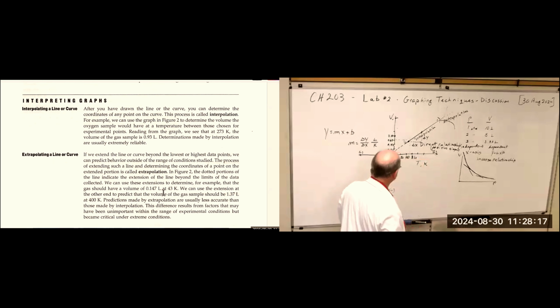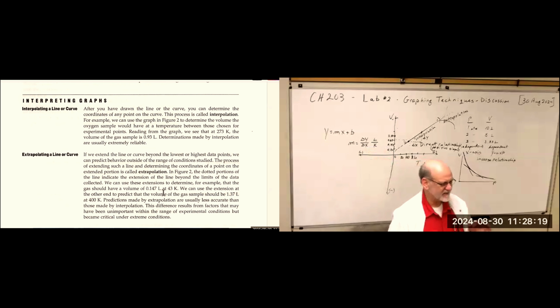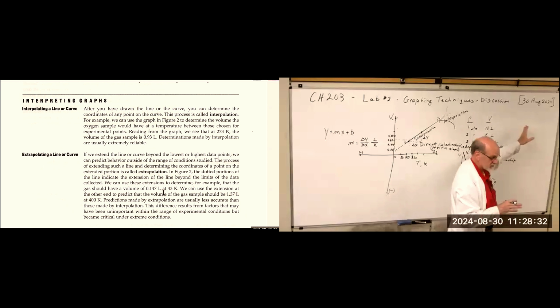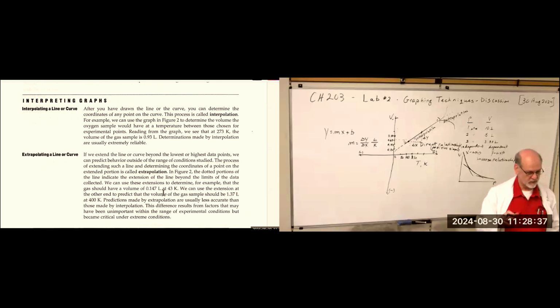Let's pause for a minute and say, all right, so you're given a set of data and you're expected to draw a graph, right? So what are the factors that you need to consider when you're going to put those pairs of numbers, X and Y, on that paper to make the best looking, the most useful graph? Well, you look at your X and Y values and say, which one covers the most distance, from the lowest to the highest.